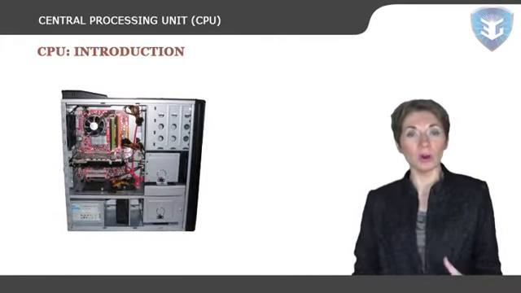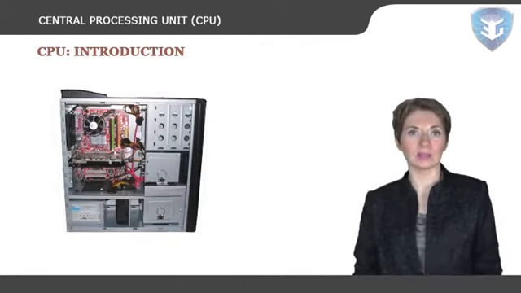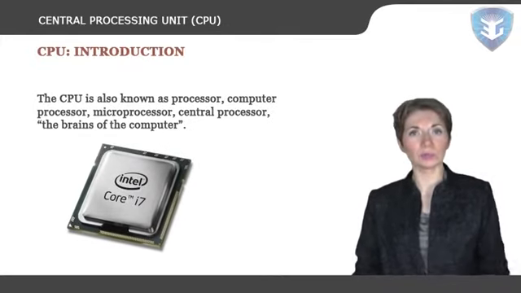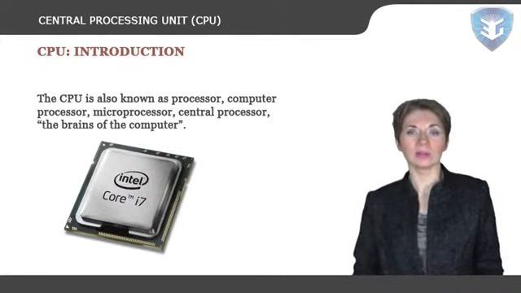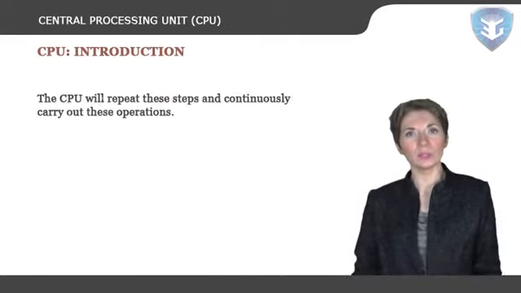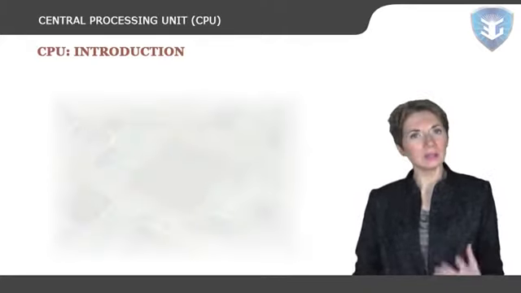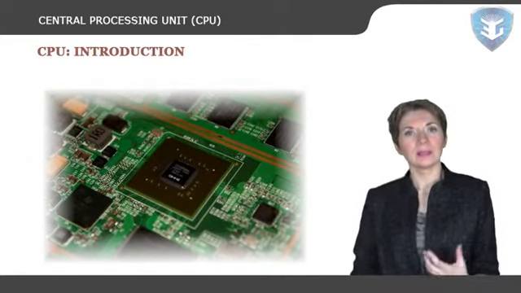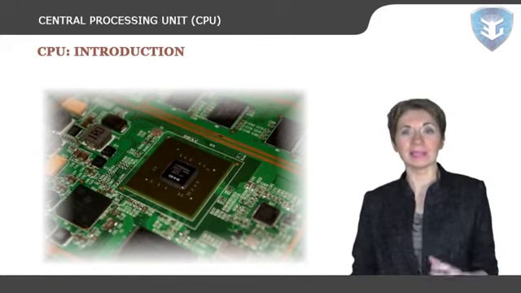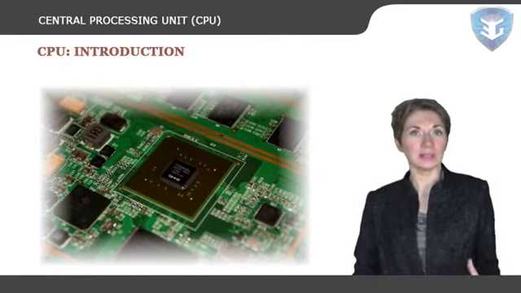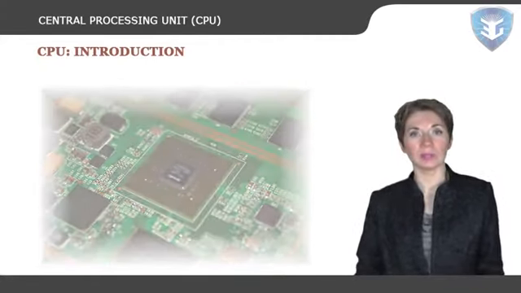The CPU can also be referred to simply as the processor. The CPU is also known as processor, computer processor, microprocessor, and central processor, and the brains of the computer. The CPU will repeat these steps and continuously carry out these operations. A lot of people have a wrong impression that a CPU is a command center. They believe it generates all of the commands and the computer will follow those commands and operate. Actually, the CPU will not generate commands for the computer.